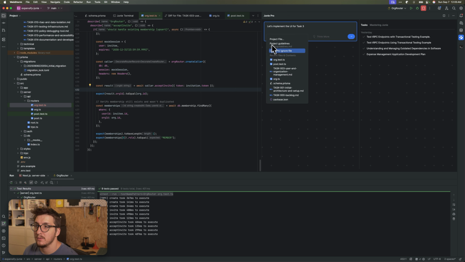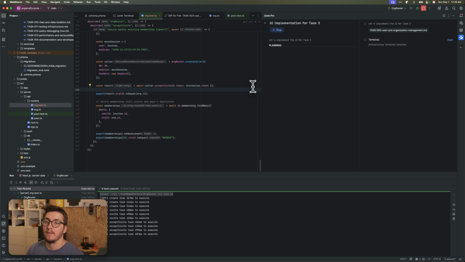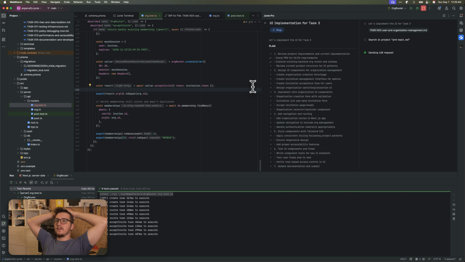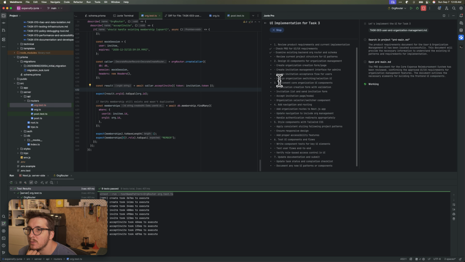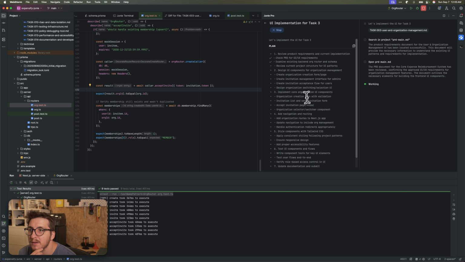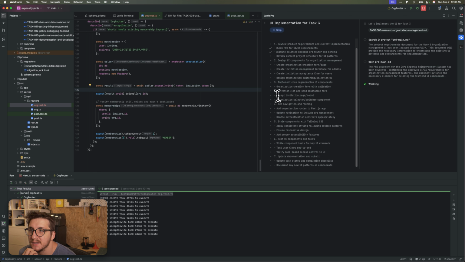And I'm going to pass task 3. Yeah, I think I'm gonna have to be more considerate of why the plan now has a weirder format. It doesn't look as nice.